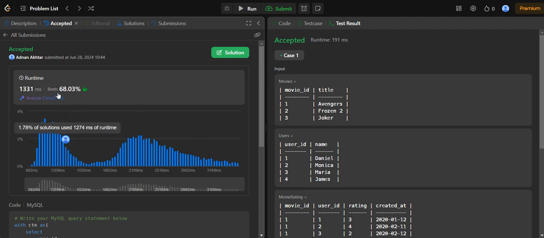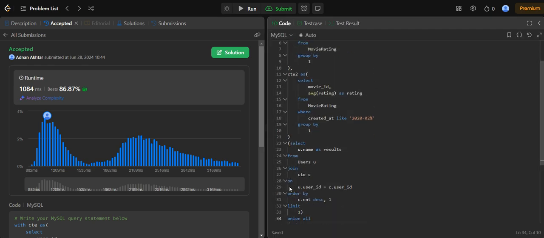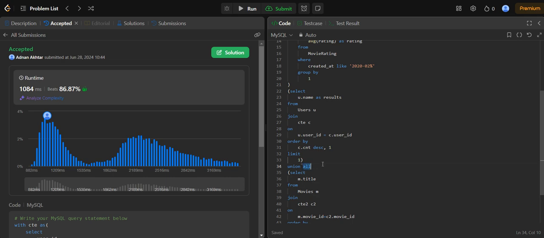And this got accepted, although it beat only 60. Let me resubmit it. Okay, so the percentage is higher now. But the code part, if I do not write union all here, right? If I remove union all here, there will be a problem.